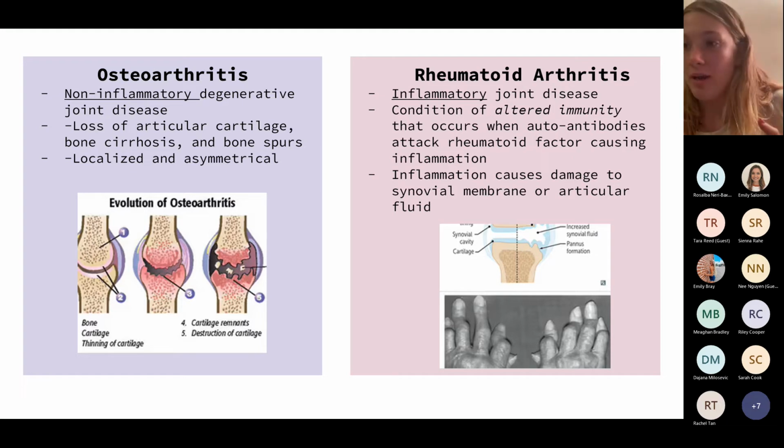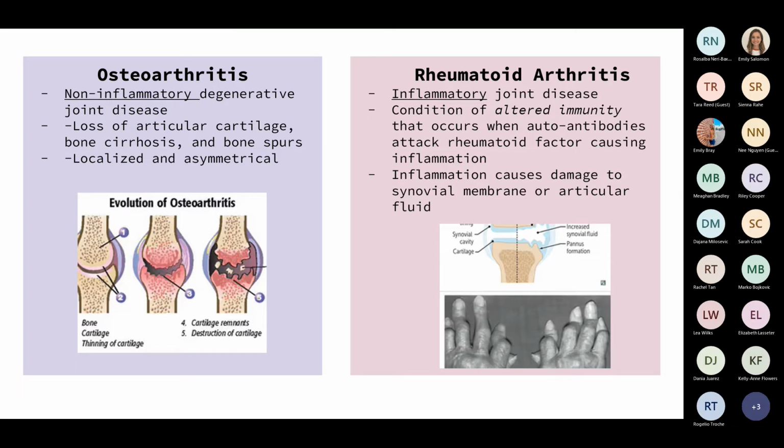With rheumatoid arthritis, this is an inflammatory autoimmune disease. Therefore, I'm going to have what is called symmetrical arthritis. So I'm going to have arthritis in both my left hand and my right hand. This is because it's not due to normal wear and tear. There's actually a systemic inflammatory process happening in my body, so it's damaging a lot of the joints in my body. Again, autoantibodies attack our rheumatoid factor.